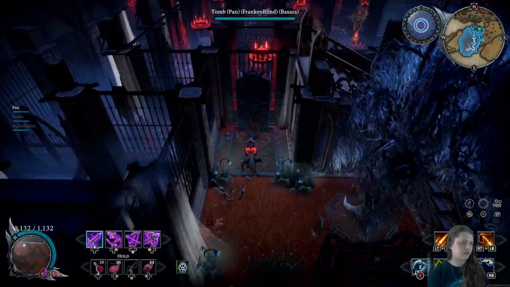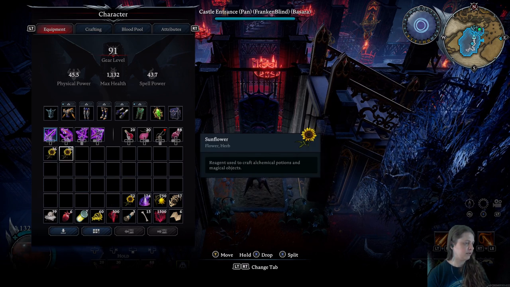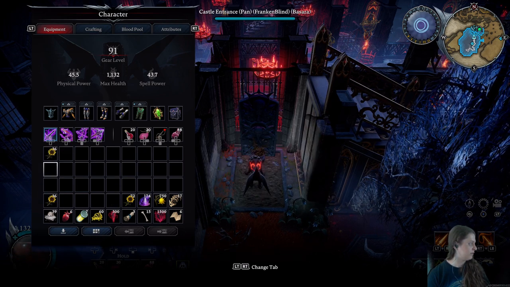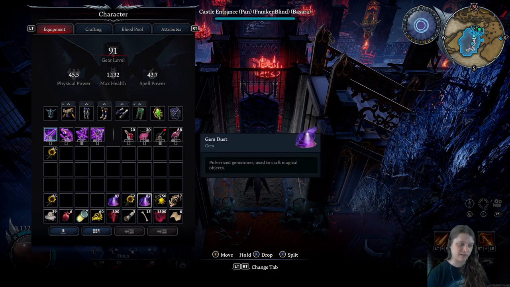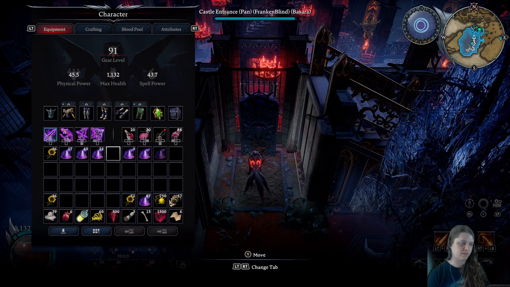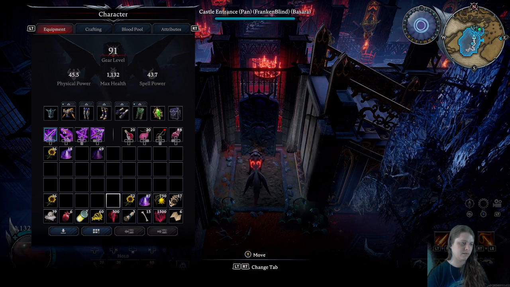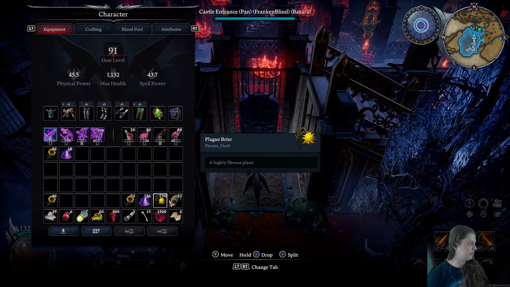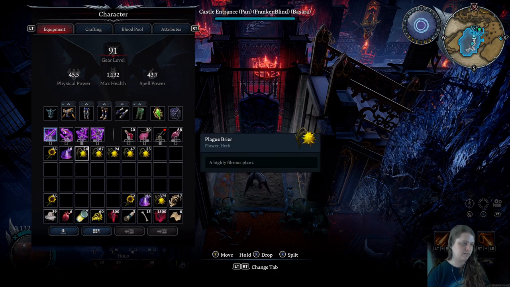Then we have 36 sunflowers. I'm going to keep that down there for now. 18 gem dust. And 36 plague briar. Nice.